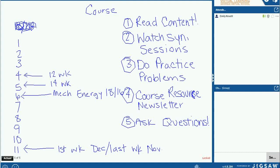So if you are struggling, like what can I do to improve my grade? If you're not doing all of these things, you're not doing the ELOs, maybe try doing some of those things. We have a saying in one of my other jobs: if nothing changes, nothing changes, right? So if you're doing the same thing over and over and still getting the same results, then you've got to change something. I think Einstein said the definition of stupidity is doing the same thing over and over and expecting different results. You've got to change something of what you're doing if your grade is not where you want it to be. It's not going to improve on its own.